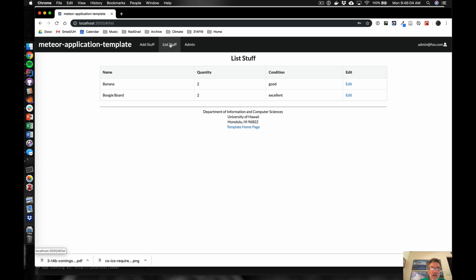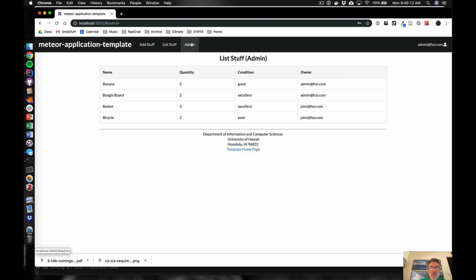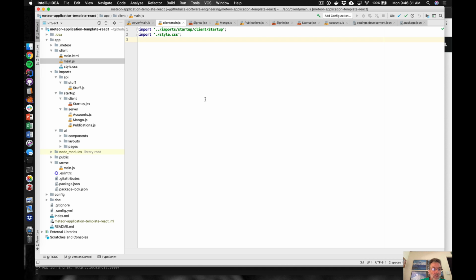There's a page to list the items in the database associated with this particular user, and then if you happen to have the admin role, which this user has, then you get a special page called admin where you get to find out all of the items in the database in the stuff collection, regardless of who the owner is. Okay, so let's see how that actually gets implemented.